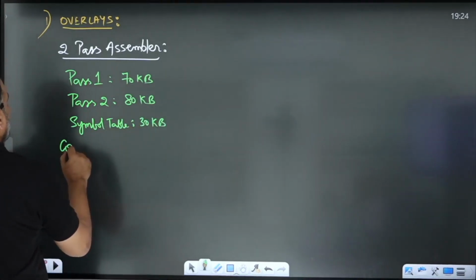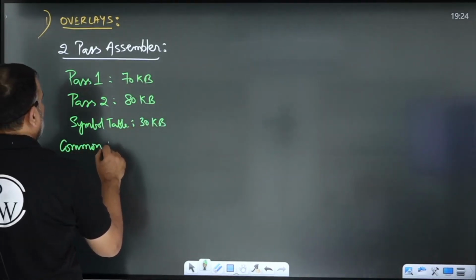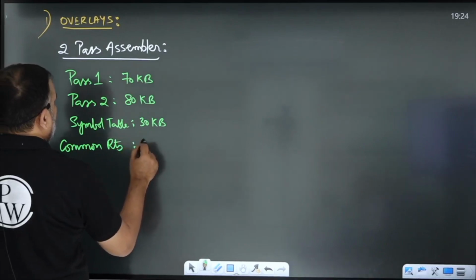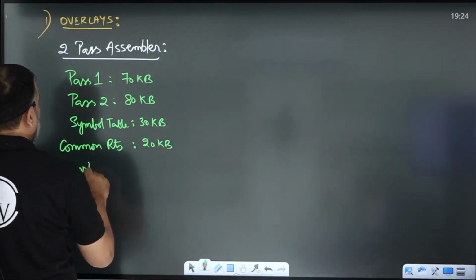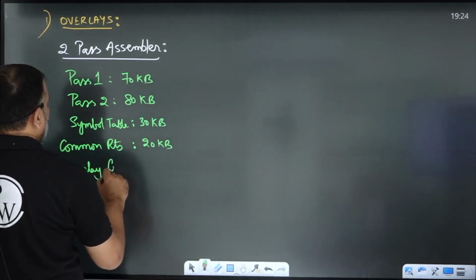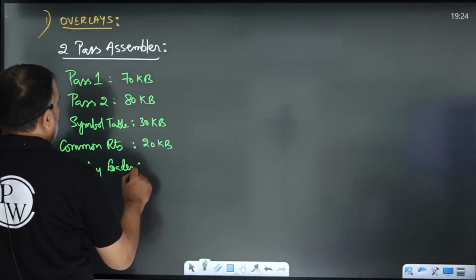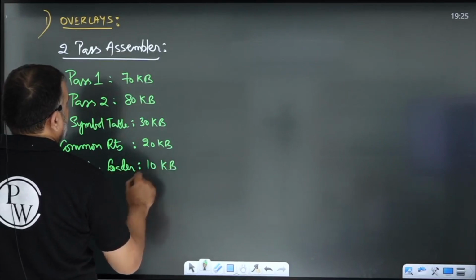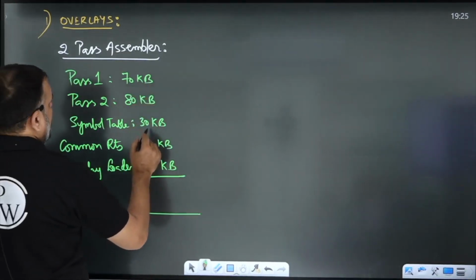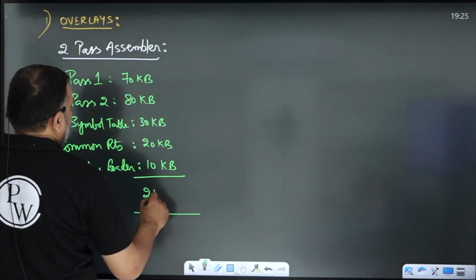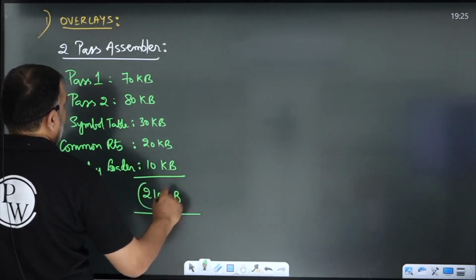Some common routines may be required during both the passes, that is around 20 KB. And the overlay loader, overlay driver we say, is around 10 KB. So if you sum up, the total size becomes 150, this is 50, 200, 210, total size of memory.